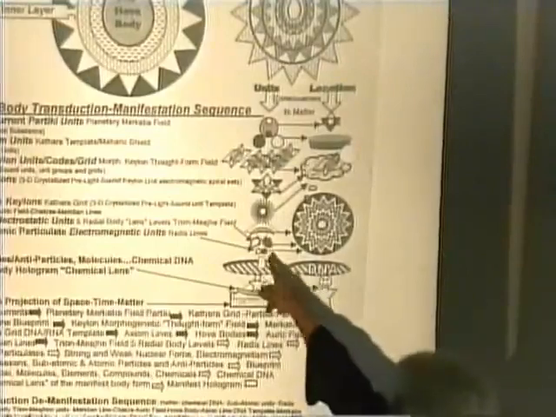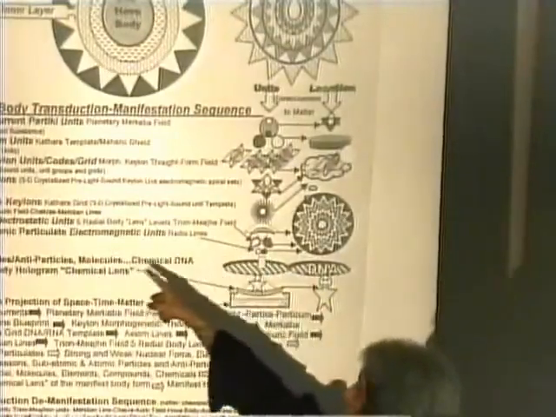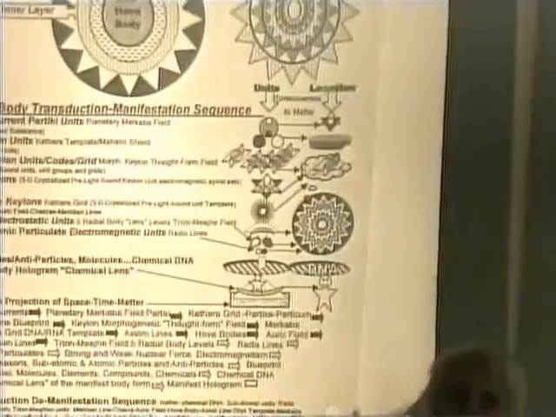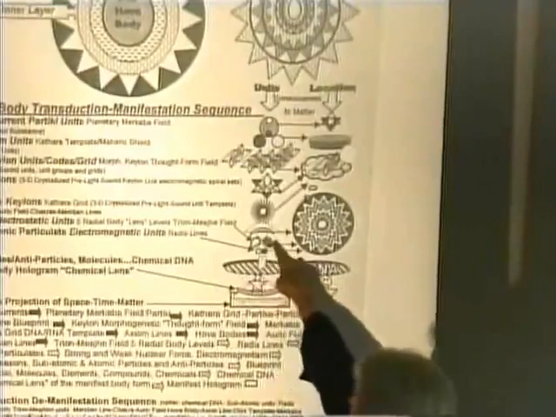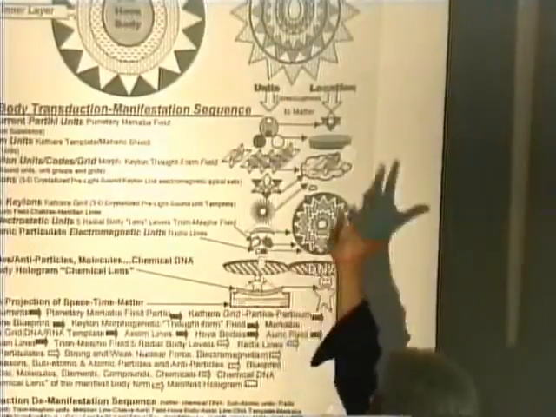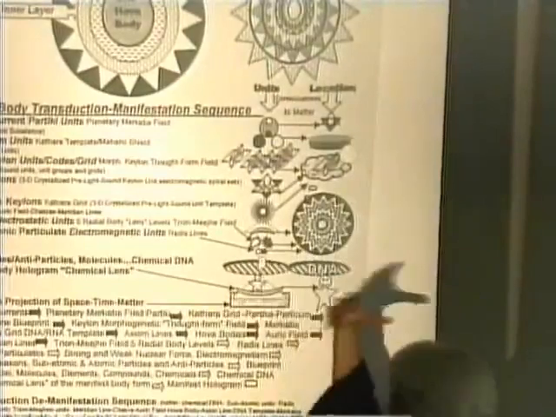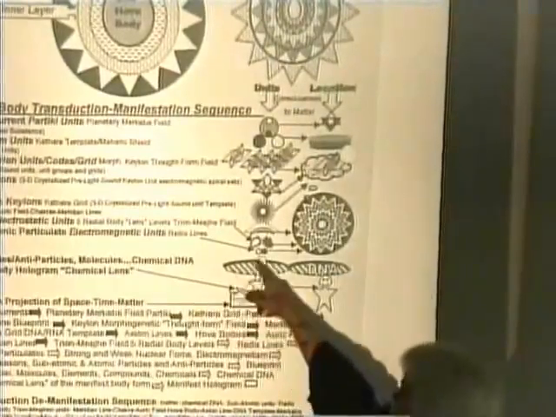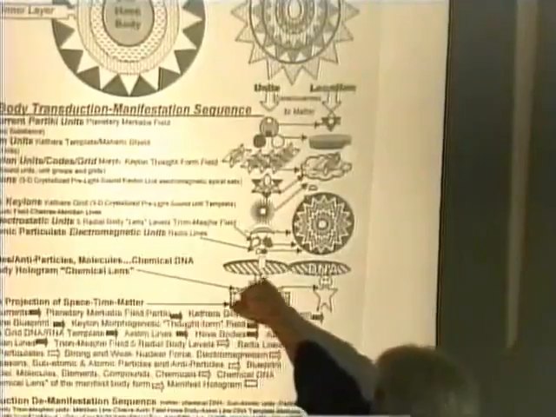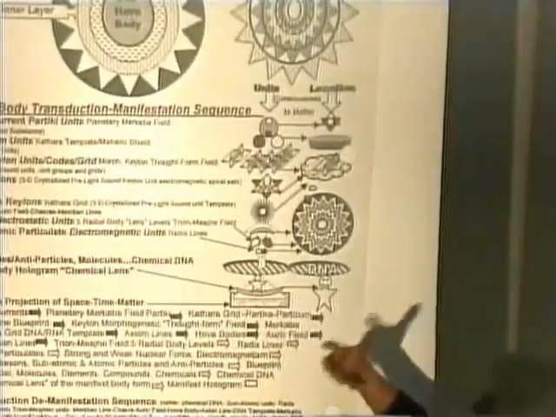But from this area of radial body, let's say these are the radial body electrostatic units that form the light sound field around your bodies and around your atoms. These are lenses. They work like lenses that break down the frequencies that are incoming, like the frequencies of consciousness, the pulses of consciousness that are incoming. They further break them down and polarize them. They bring them into what's called the DNA template.